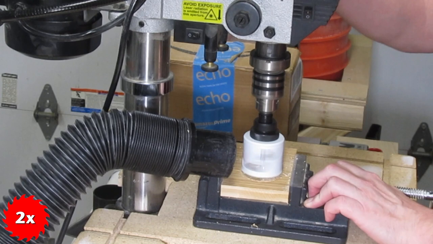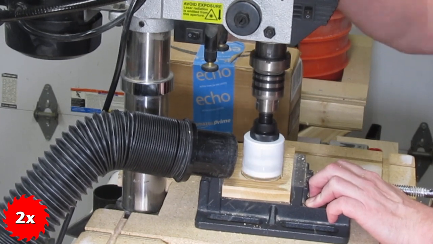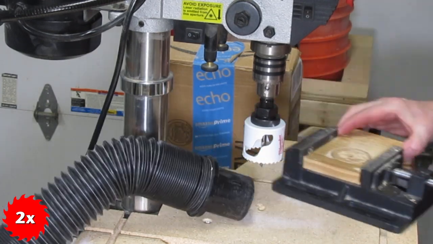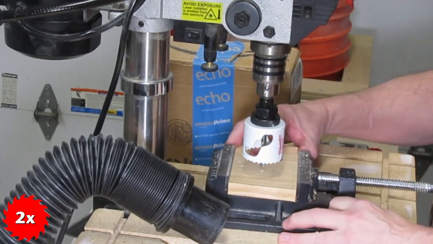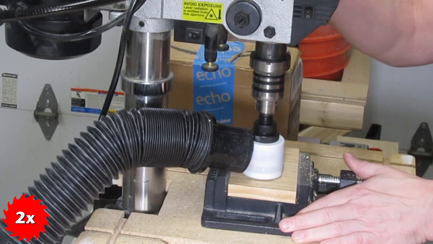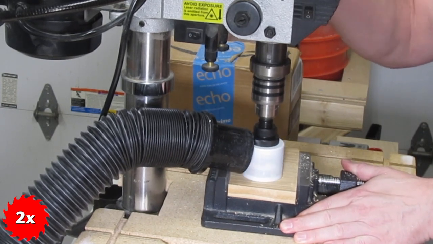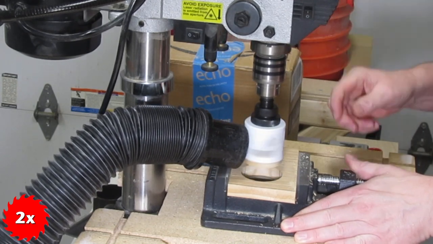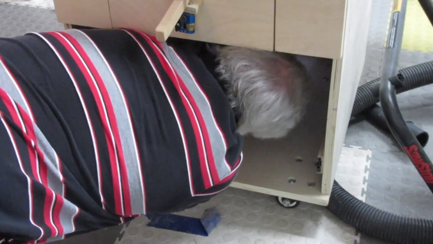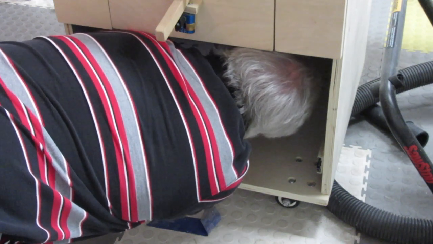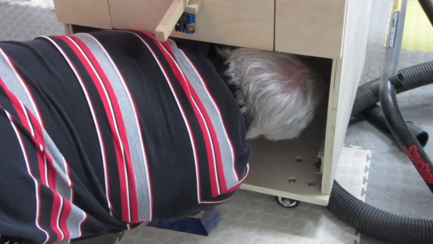When you use a hole saw, either with a drill press or a handheld drill, I recommend drilling part way through from one side, then flipping your stock over and finishing the hole from the other side. I didn't invent this method. I just agree with it. For simplicity's sake, I'm calling this the two-sided method. And I'll explain the details later, but just keep this in mind as we go along. Sometimes you're drilling in a place that doesn't allow you to drill from both sides. So, obviously, if you can't, don't. But if you can, do.